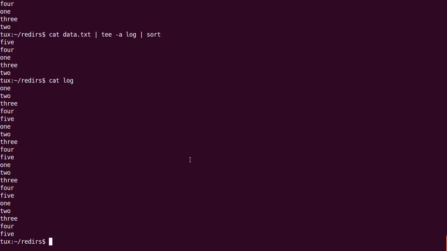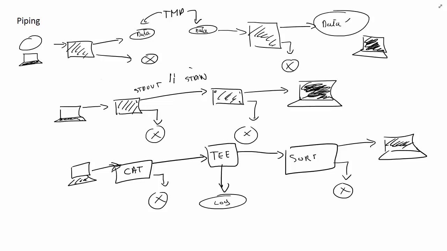file here, it is going to be used in append mode, in redirection append mode, so allowing T to dump the consecutive versions of the input data that it got into that same file. So this is pretty much redirection in a nutshell.